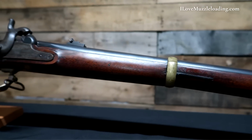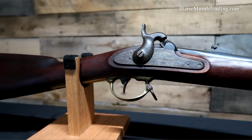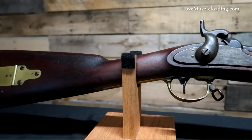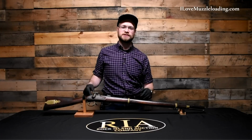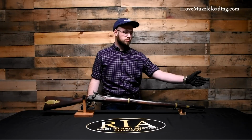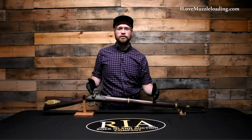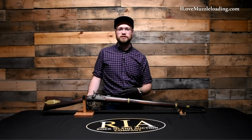First up, I want to take a look at this rifle as a whole. It has a few hallmarks that really date it to the 1860s era. We have the stamp on here. We know through documentation what kind of rifle this is. But when we start talking about the transition from longer barreled arms to the shorter barreled arms like we see here, especially those used in the American Civil War, there are a few key features.